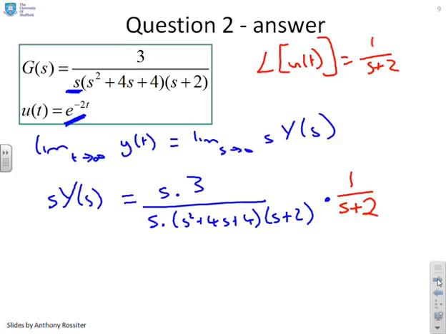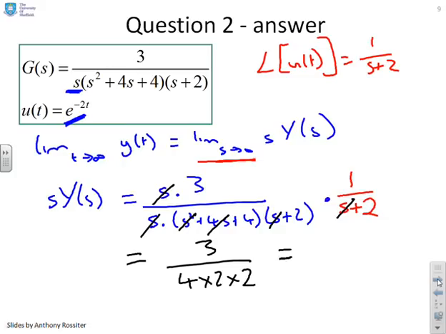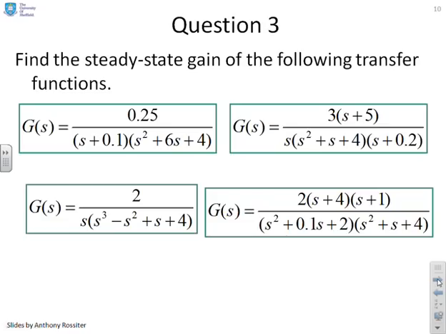And what we're going to do now is do the limit as s goes to zero. So let's cross all the s's. Those two cancel. Those two can be ignored because they're in brackets with a 4. That can be ignored because it's in brackets with a 2. That can be ignored because it's in brackets with a 2. And so you get left with 3 over 4 times 2 times 2, which is 3 over 16.